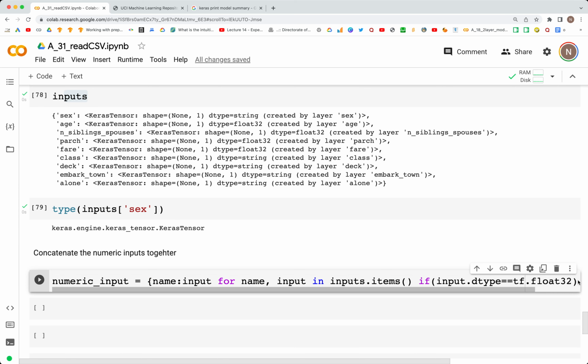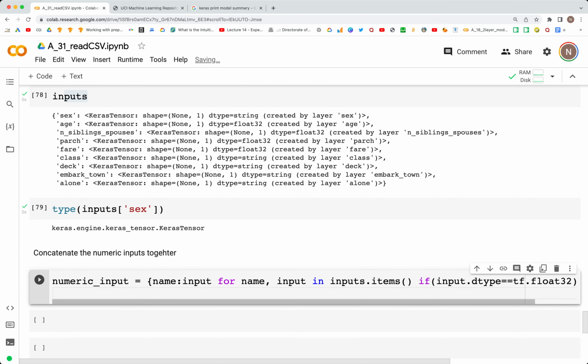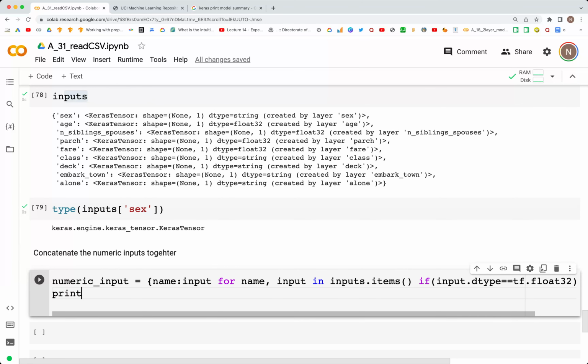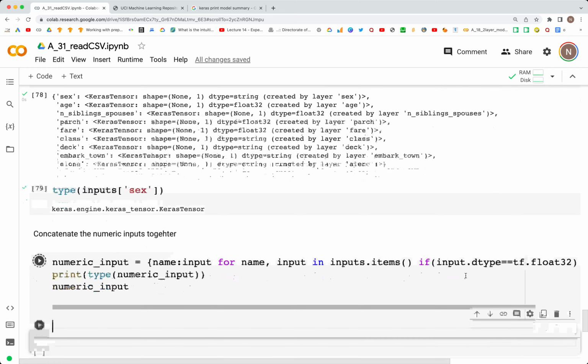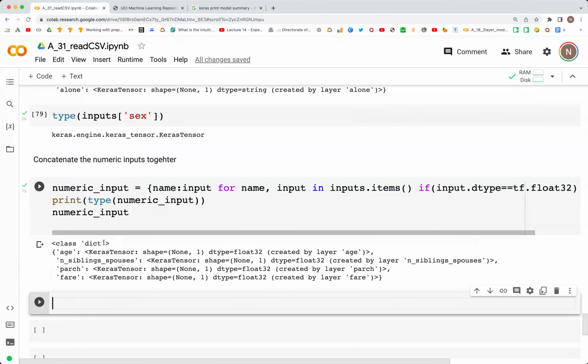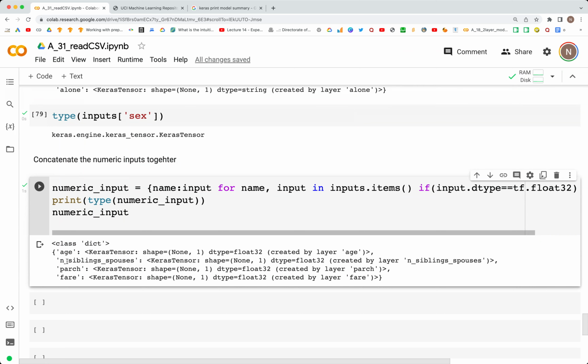If you look at the type of this after we run this line, let's go to the end of the line and press enter. Print the type of numeric_input, and look at numeric_input. We see the output here, a dictionary where we have age as the key and the tensor associated with it as the value, and then number of siblings, parch, fare.